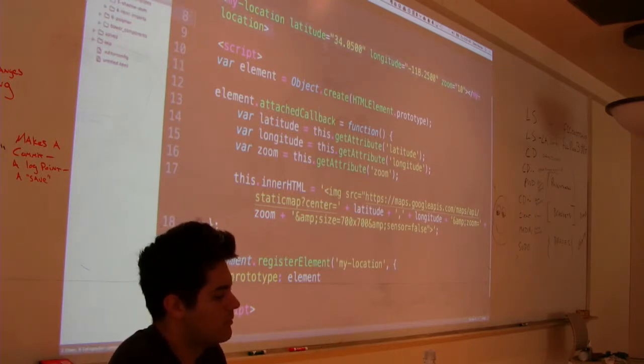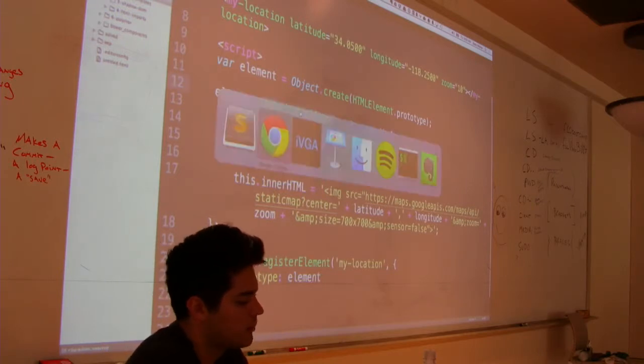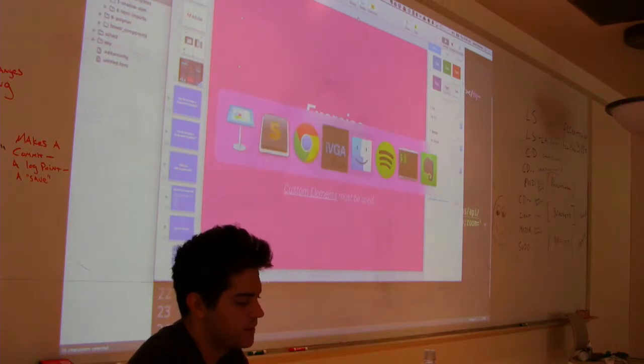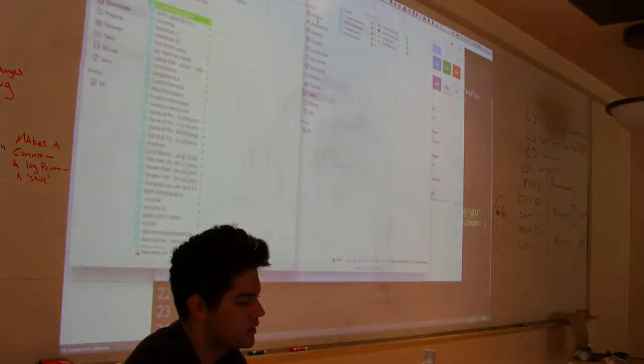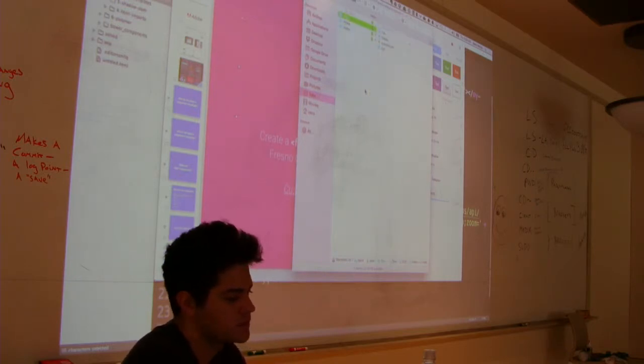I'm just using attached callback, but we're going to see lifecycle callbacks a little bit more on the next one.